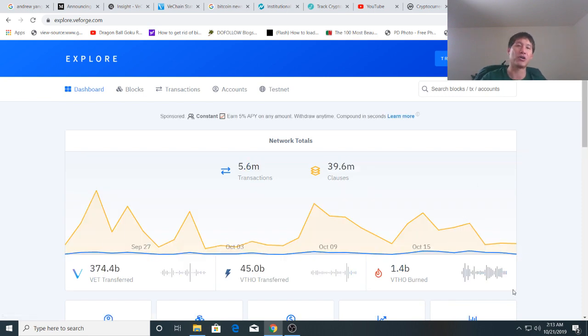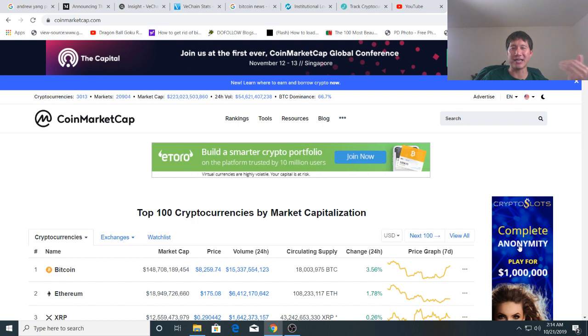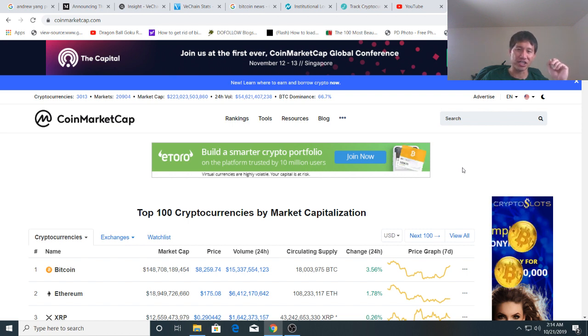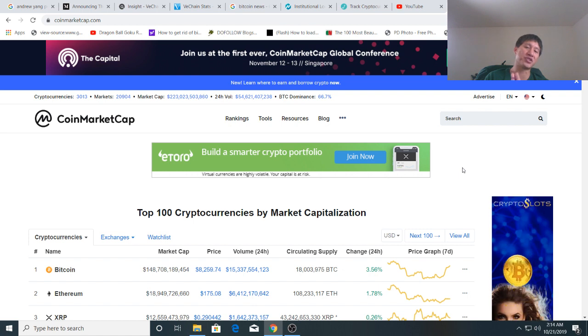VeForge will probably be shut down tomorrow. The vault interface will also not be functional, so the Ledger interface won't work right now, but a new upgraded interface is coming in about two weeks. Your coins on the Ledger are perfectly safe — VeForge does not have any real control over your coins. As soon as the new interface is up, you can just access it. If you have your private keys, you can probably access your coins regardless. For those asking if this affects coins on Binance, Atomic Wallet, or anywhere besides Ledger — no, it doesn't. The exchanges will automatically repoint to the newer blockchain explorer, and that won't have anything to do with you.